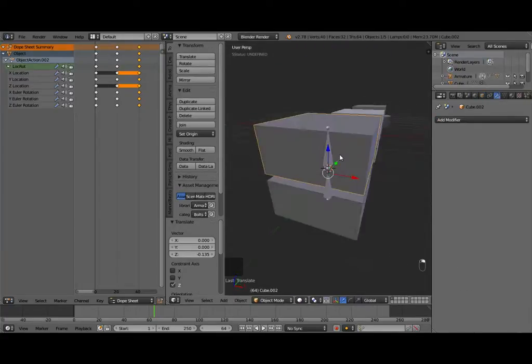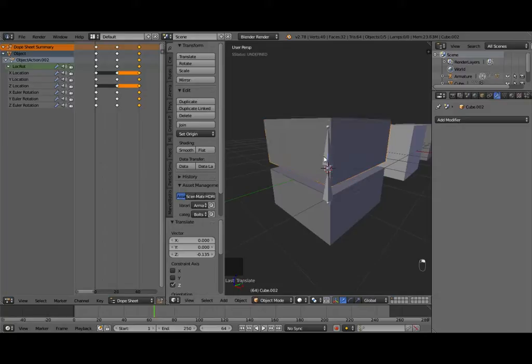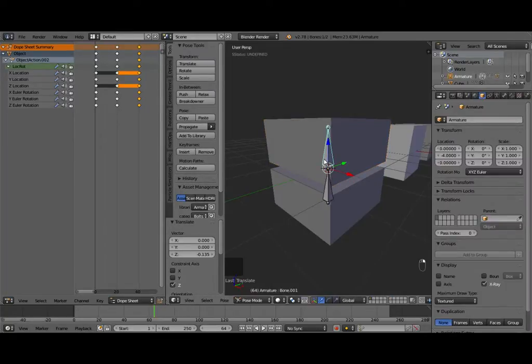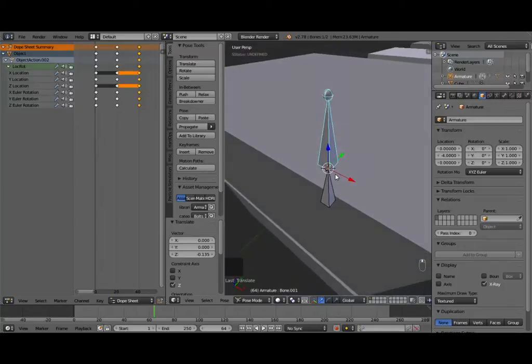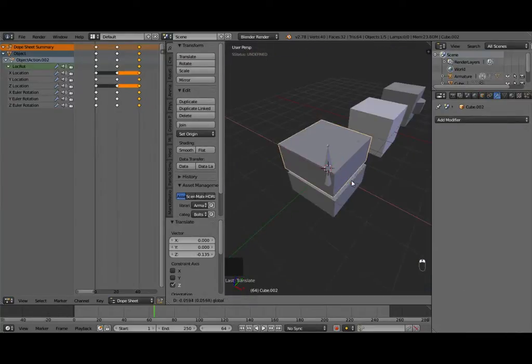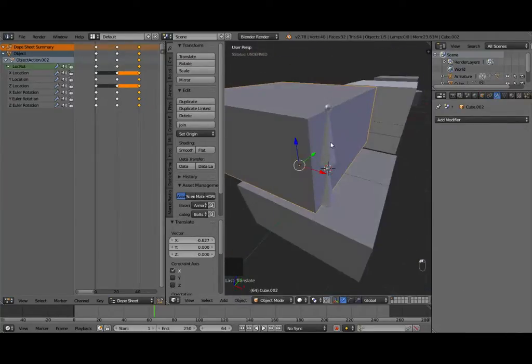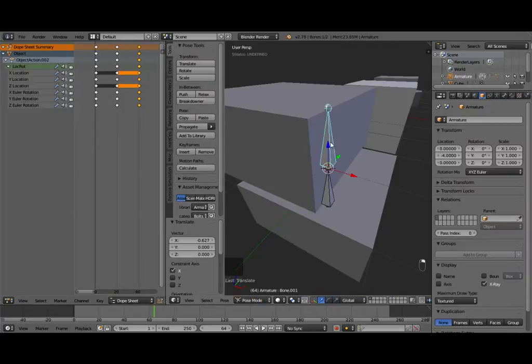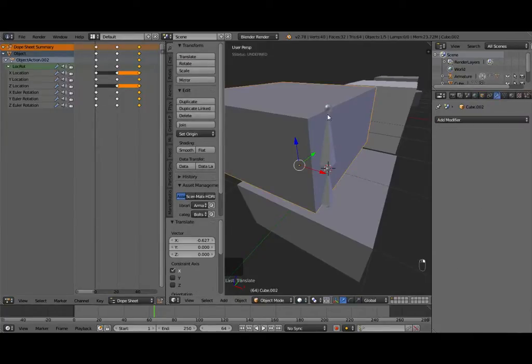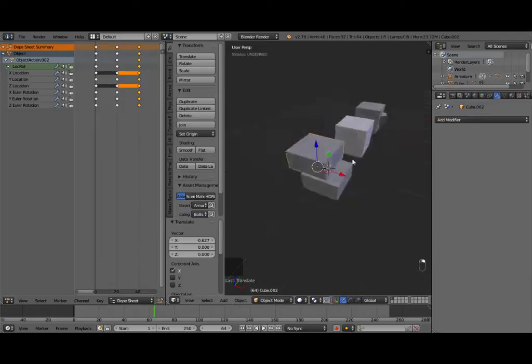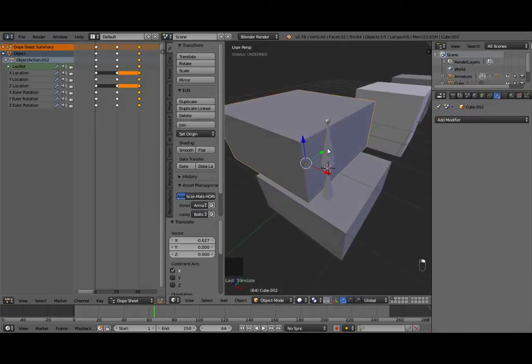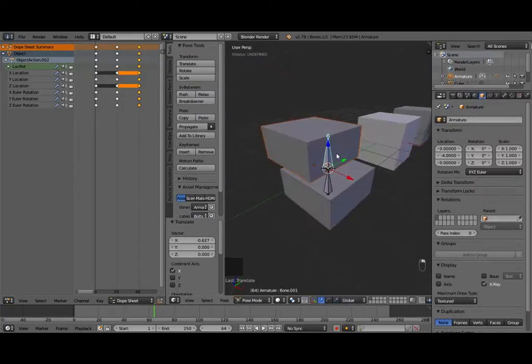Oh goodness. I cannot seem to select that bone. Let me try moving this a little bit out of the way. There we go. Okay, sorry about that. My mouse has been acting up, so I'm not sure why that happened.